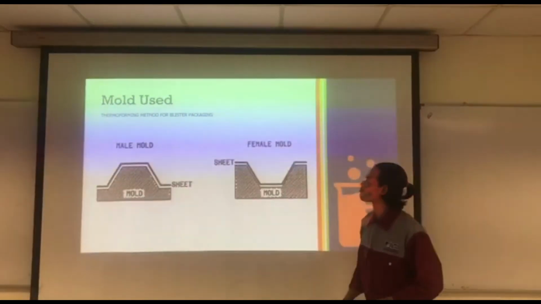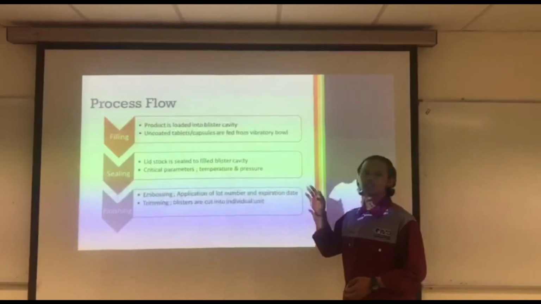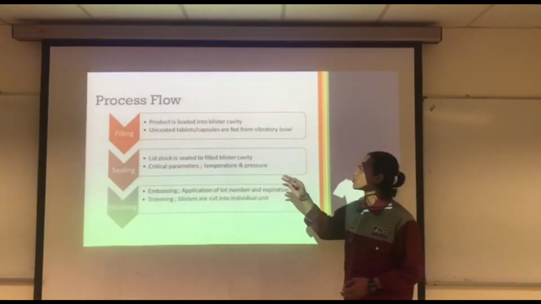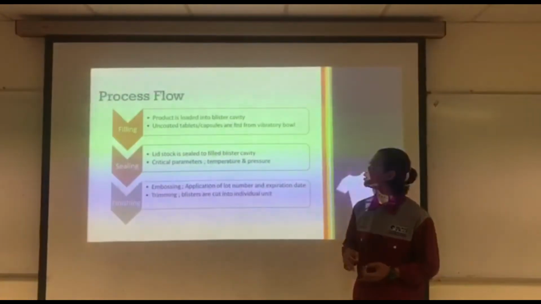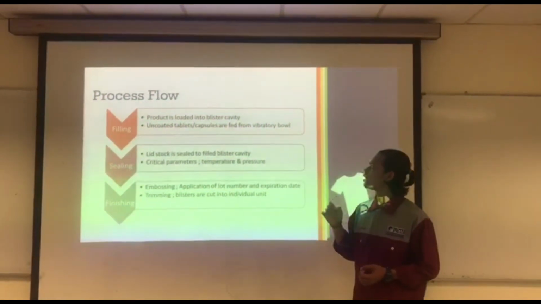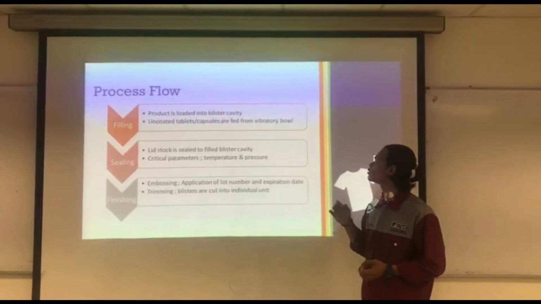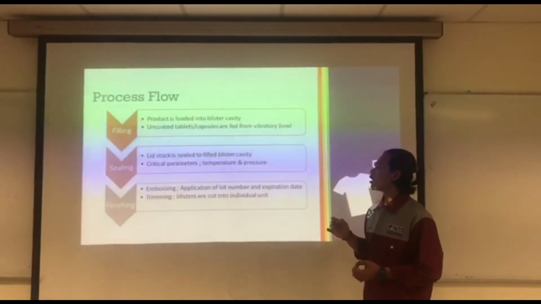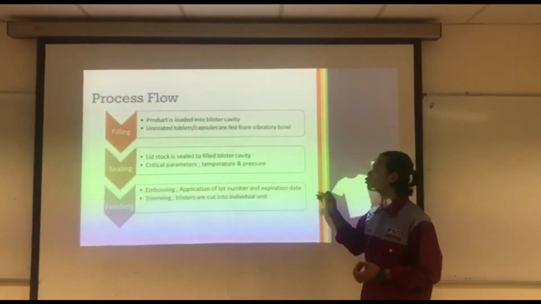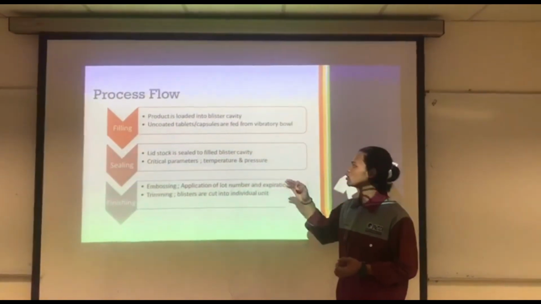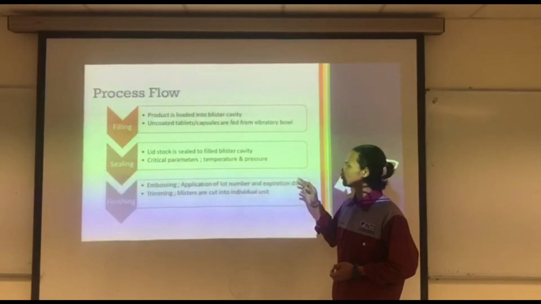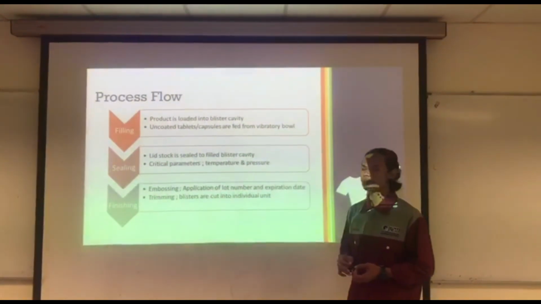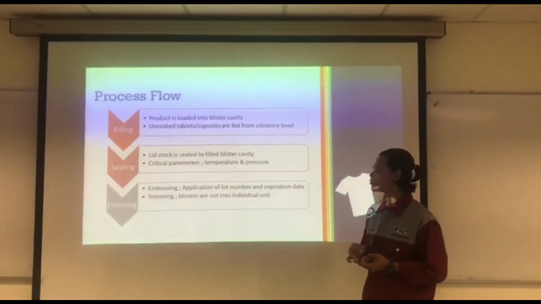Next. This is the third process, that is filling. Product is loaded into the blister cavity, and uncoated tablets or capsules are fed from the vibratory board. After we go through the process of filling, we go to the sealing. Sealing is done to seal the filled blister cavity, with critical parameters such as temperature and pressure.